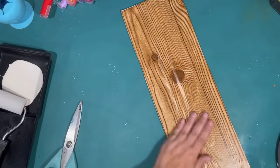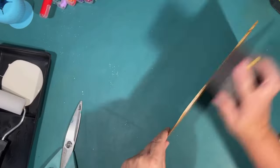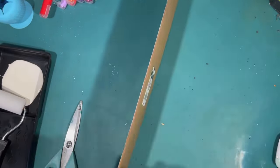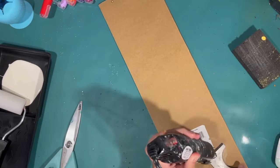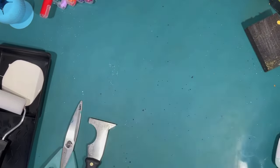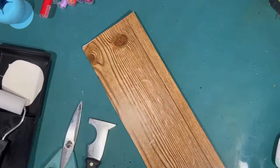So I cut down some contact paper from the Dollar Tree just to seal those up and give them a finished back. I always like doing that for a Dollar Tree piece. If it's not a blank piece and I'm reusing something like that, I don't want to have that all on the back. And I always like to seal the glitter up so it doesn't get everywhere. And then we can DIY the backs of these.